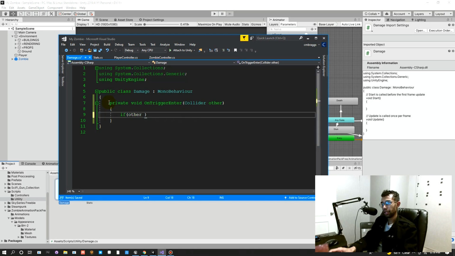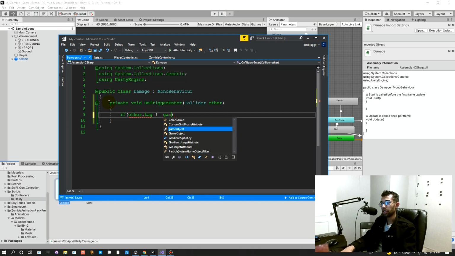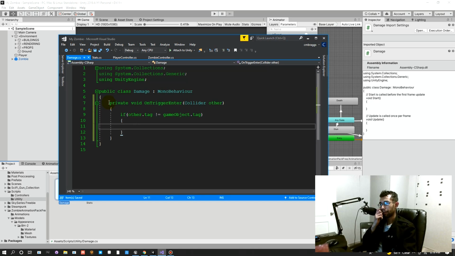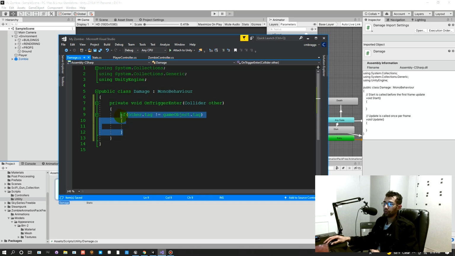If other dot tag is not equal to game object dot tag, then we're going to run this right here. No, that won't work out that well, because, just thinking out loud, this can be added to bullets or hands or whatever. Okay, so we'll just do this then.